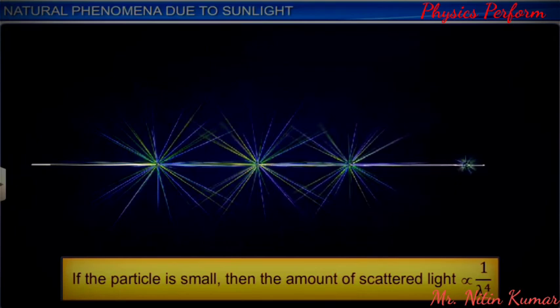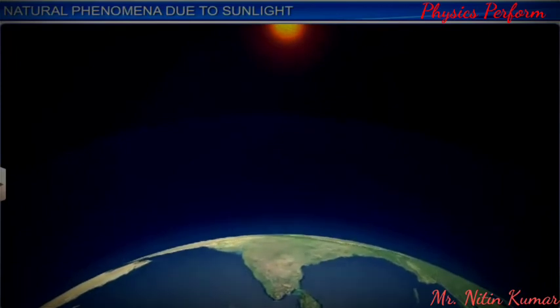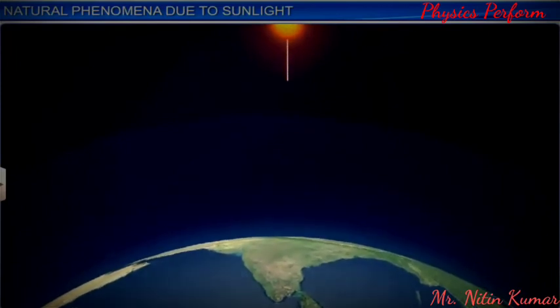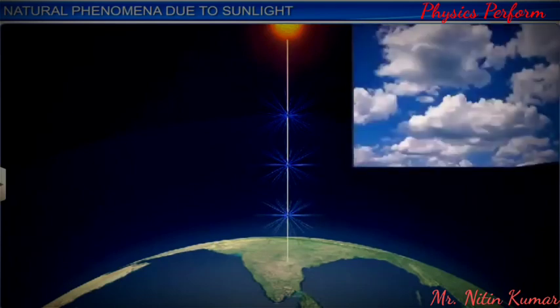When sunlight passes through the atmosphere, it gets scattered by the atmospheric particles. The scattered blue light is nearly 10 times the scattered red light. This scattered light of small wavelengths reaches our eye and gives us the impression that the sky is blue. Though the scattered violet color is more than the blue color, the sky appears blue in color because our eyes are more sensitive to the primary color blue.